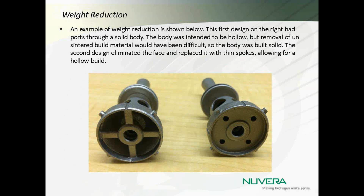Having done this, I was able to get a test matrix together for different size ejectors that I wanted to use. I wanted to come up with a family of parts that could cover my entire projected power range for my fuel cell systems, which is about 10 kilowatts to 90 kilowatts. In this testing, I chose 3 points, since 3 points define a curve. I could look at the 3 different sizes, see what ranges they were optimized for, and then design my family of products for my final designs. Next slide, please.